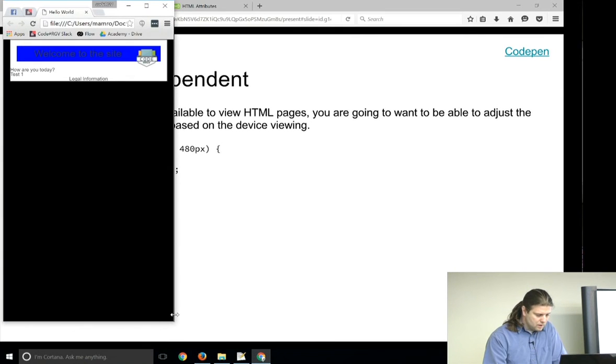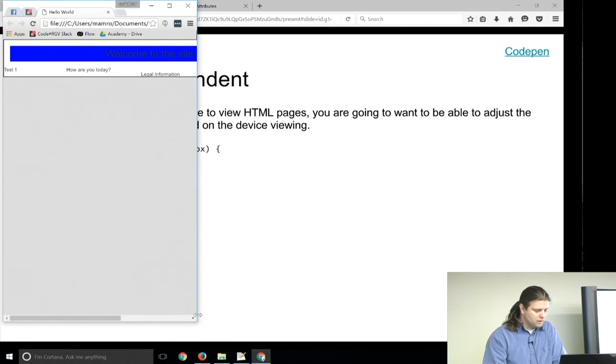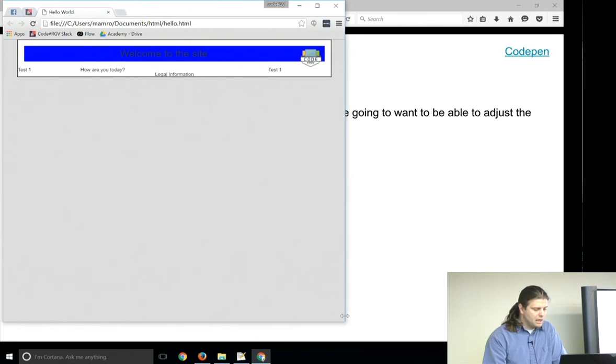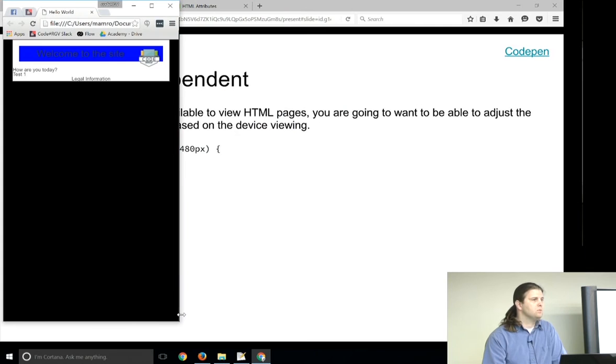And that's how this renders. So it goes from your standard main site to a mobile site, and you handle that all within the one CSS file.